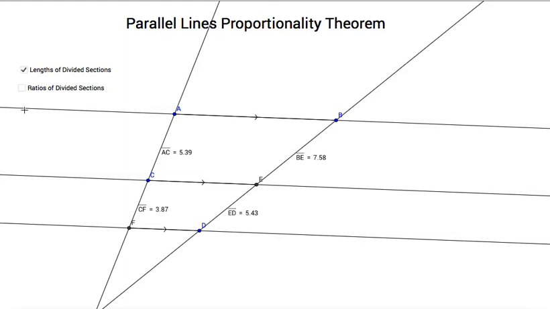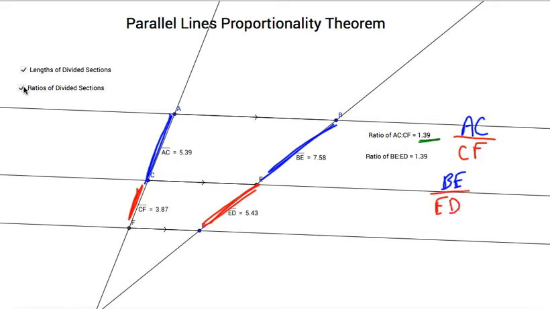If I take the lengths of the divided sections, not necessarily the same. I would not say that CE is halfway between AB and FD because clearly I have different lengths for my segments. If I take the ratios of those divided sections, the first one is giving me the ratio of AC to CF, and they're telling me that that is 1.39 over here. Ratio, again, if you'd rather see it this way, AC over CF, that's fine. And then the second one is telling me the ratio of BE to ED. That should look an awful lot like what we just had, except, again, it doesn't make a triangle.